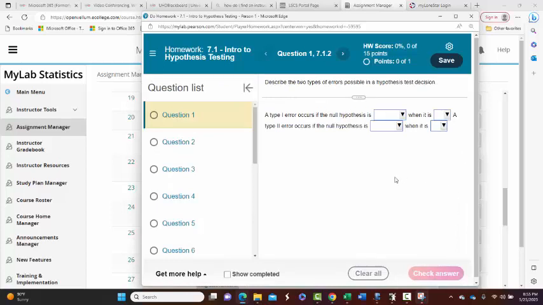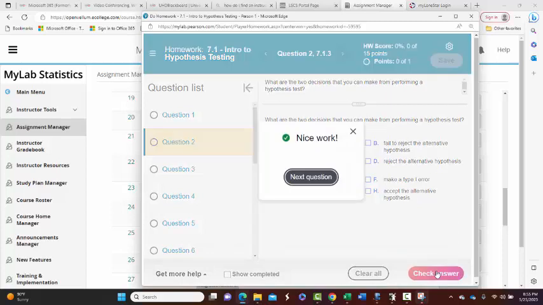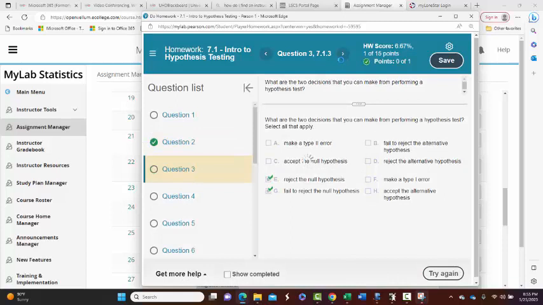Alrighty. Okay, some of these conceptual questions, I'll leave those there. We define the type 1 error. Let's see. What are the 2 decisions? A lot of stuff here. Well, that's one of them. Reject. Yeah, these are the only 2. The rest of it's just a bunch of nonsense. Sure to put a lot of nonsense questions in there.